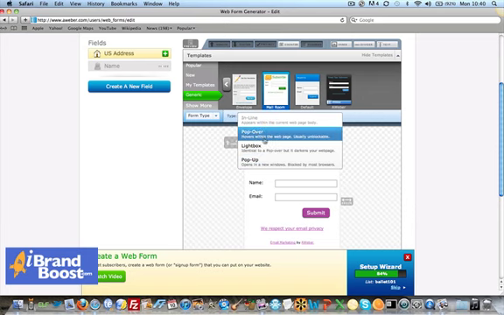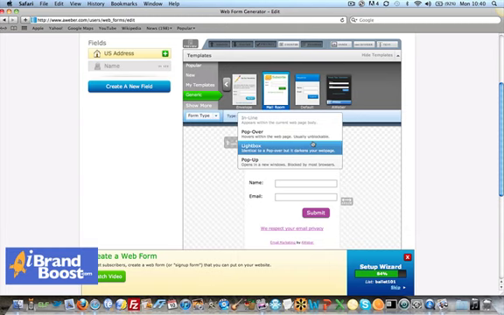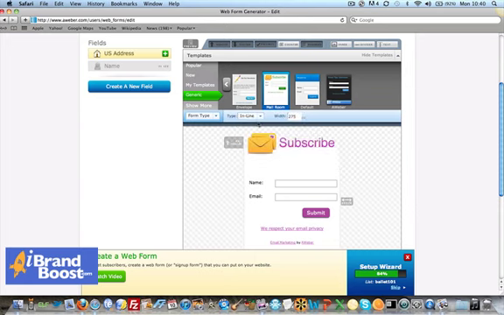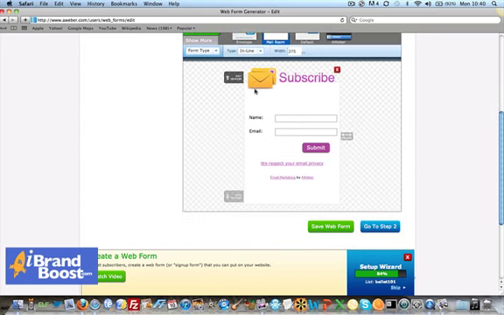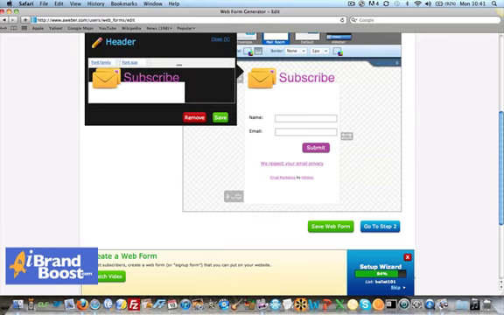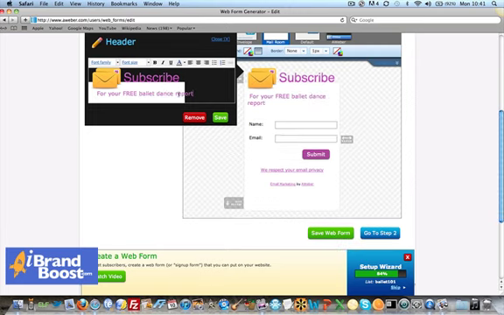So this hovers over the web page, and it's usually unblockable. Now I would say don't do that, because it's going to annoy your customers and website visitors. A light box darkens over your web page and appears. A pop-up opens in a new window, blocked by most browsers. So most times you're going to want an inline form, which appears like on the sidebar of your website, say. And you can edit a lot of the elements here. So we'll edit header. So they're saying you might want to say subscribe for your free ballet dance report.